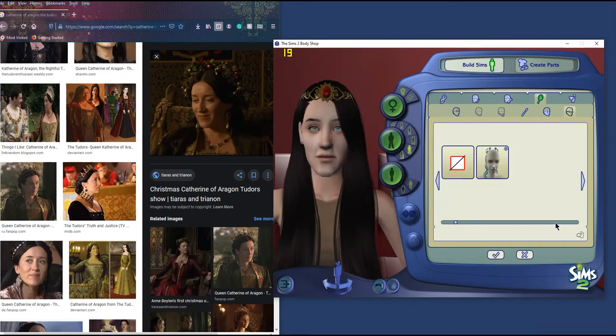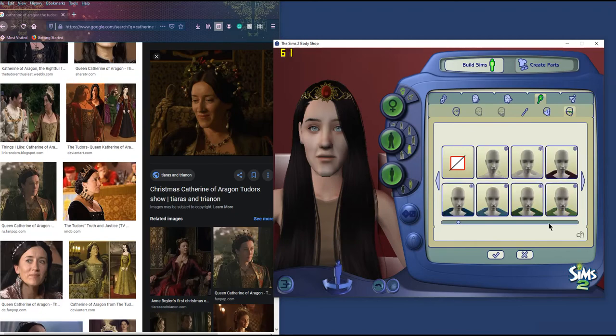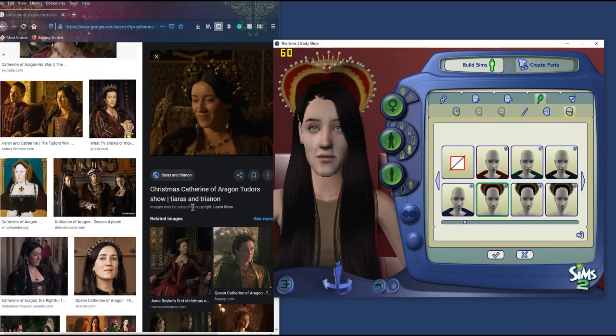I have a lot of accessories, too. Like, a lot. I don't mean to. I just download everything, and then I never want to get rid of it, because I know that CC for The Sims 2 is really hard to get a hold of after a couple years. Let's face it, everyone moved on to Sims 3, and then they really moved on to Sims 4. So you gotta go with what you gotta go with.